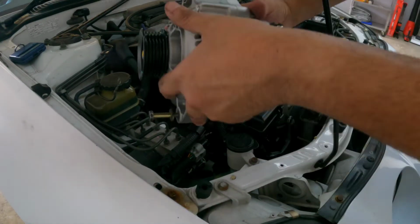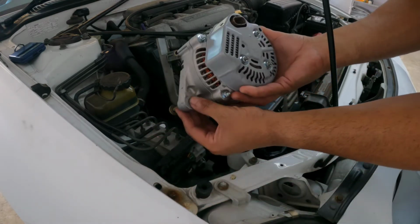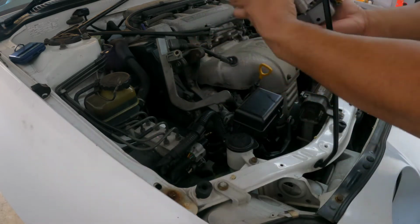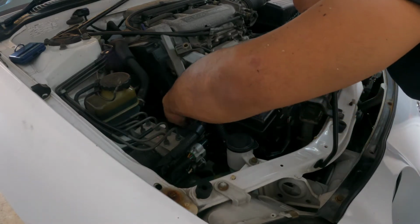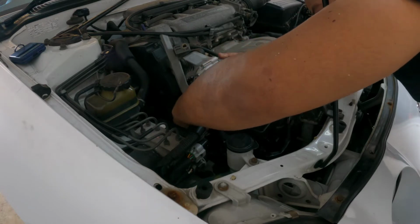The fastest way to get it in: this bottom bolt had thread all the way in, so you want to screw it up completely until it gets flush. Then you can mock it up and make sure you fish the bottom bolt first.